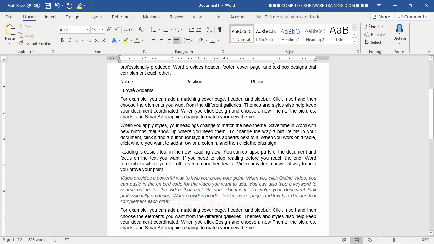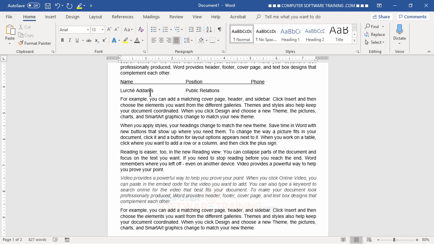So what I'm going to do is get back to here, okay? Now, just like you saw when I typed in name, hit the tab key a few times, got myself to here, that is a set position, right? So what happens now is when I hit my tab key, 1, 2, 3 times, I'm exactly where position starts. So in here I can say something like maybe public relations, all right?